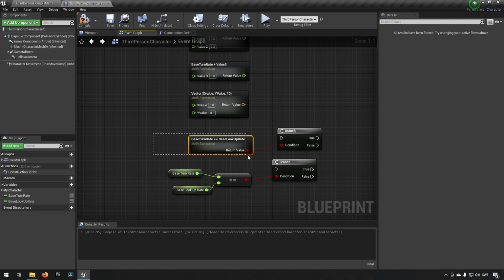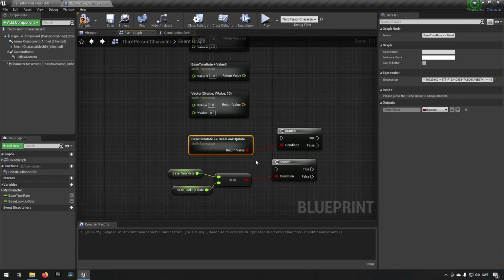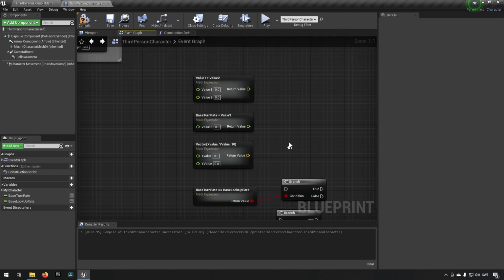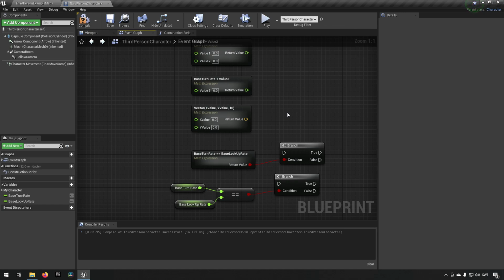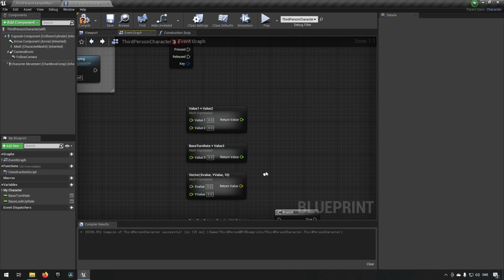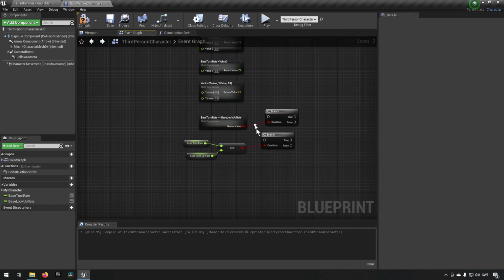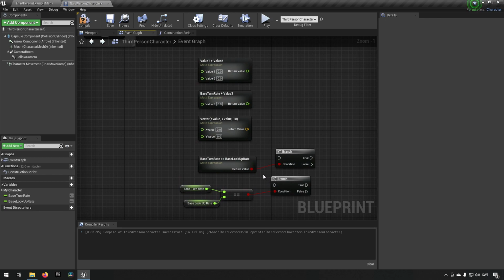So space is one, readability is one, and it allows you to actually clean up your blueprints a little bit, which is very handy because blueprints have a tendency to get very messy, especially when you're doing some calculations like adding values and comparing stuff and such. So that is the general purpose and use of math expressions.